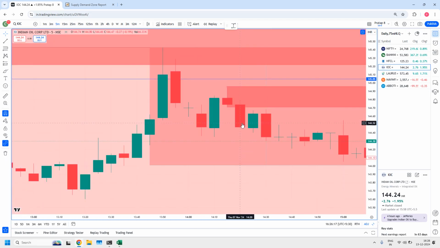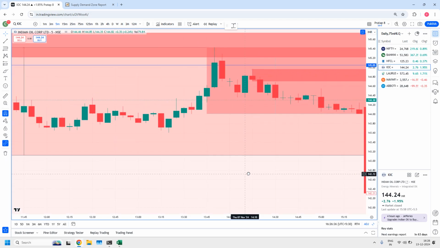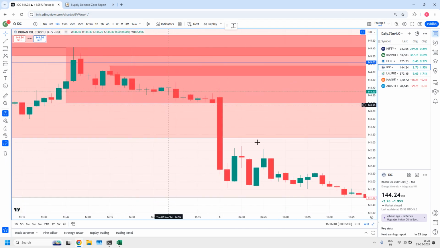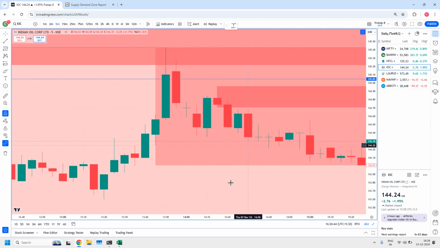See here, you have a rally candle, base candle, a drop candle, and then next some follow through candles, further prices are moving down. A big move from here. But this is our actual fine tuned area. See, because of this big candle, all these candles are looking small. That's why I am hiding that, so that you will understand the real position.